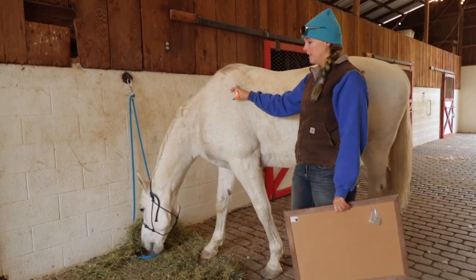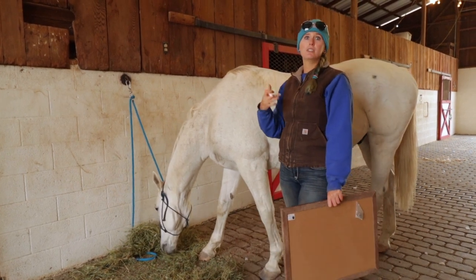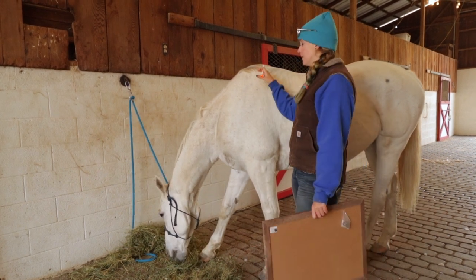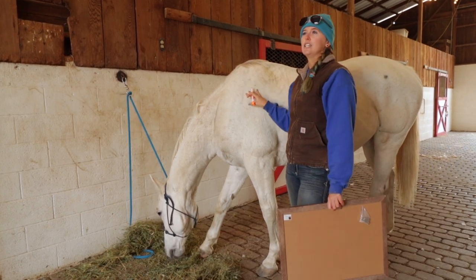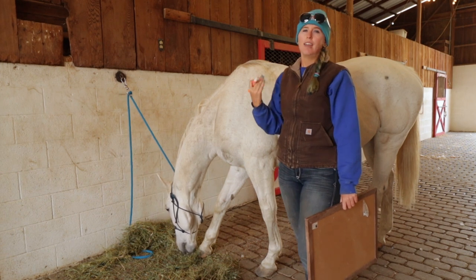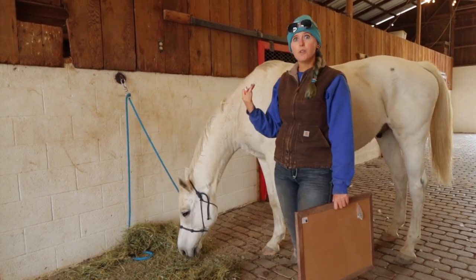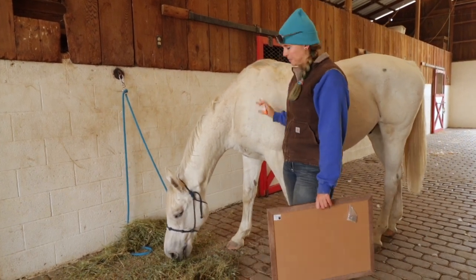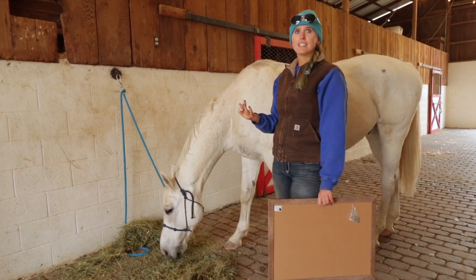But because Dillon and Willie, who we're also clipping today, are in such heavy work and we're riding them every single day for at least an hour at a time, and they're getting very, very sweaty as we do that, we're going to clip them so that they can be more comfortable in their work and so that we can more easily get sweat off them, get them dried, get them cleaned up before we put them back out in pasture and put their blankets back on them. Even when Dillon and Willie have a full hair coat, we still blanket them just to keep them dry. So giving us a clip where we're not going to overheat them, whether they're in work or whether they're blanketed, is going to help us out.